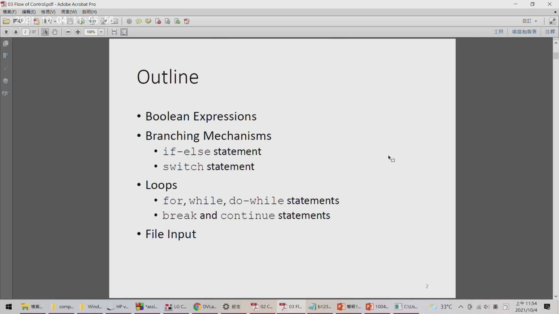We will learn branching mechanisms and loops. We will learn the if-else statement and switch statement, and these statements belong to branching mechanisms. And we will also learn how to control loops, including for, while, and do-while statements.